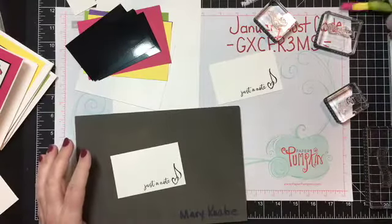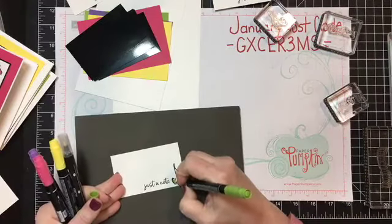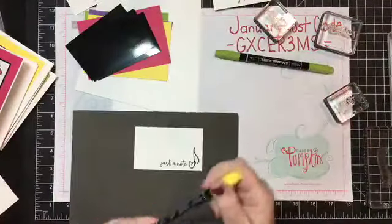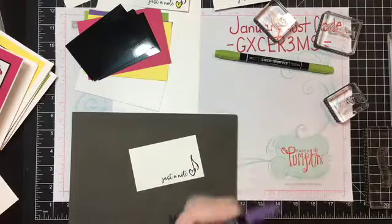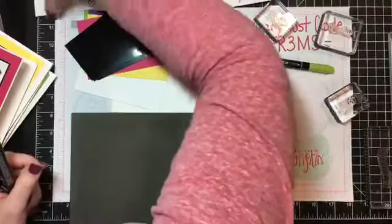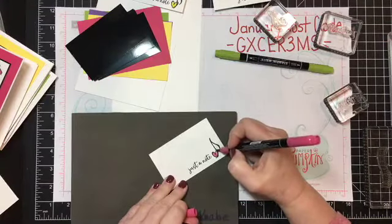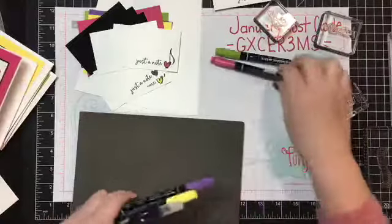Okay, now I'm going to color in all of these. I guess I have an extra one here. So here's the one for Granny Apple Green. Pineapple Punch. It's almost fluorescent, it's so bright. The Gorgeous Grape. And then finally we'll do the Melon Mambo. Whoops, I want to use the paintbrush end. Now, okay, so I have those 4 and those are ready to go to put my cards together like the ones I just showed you.